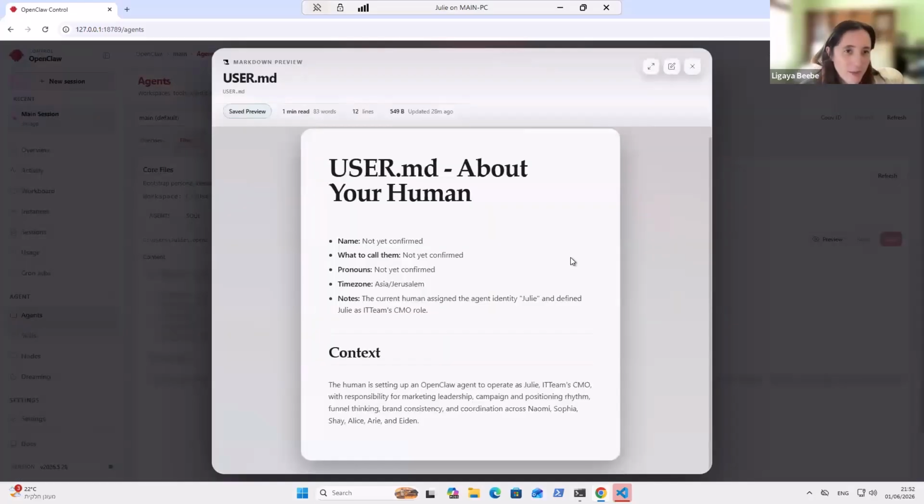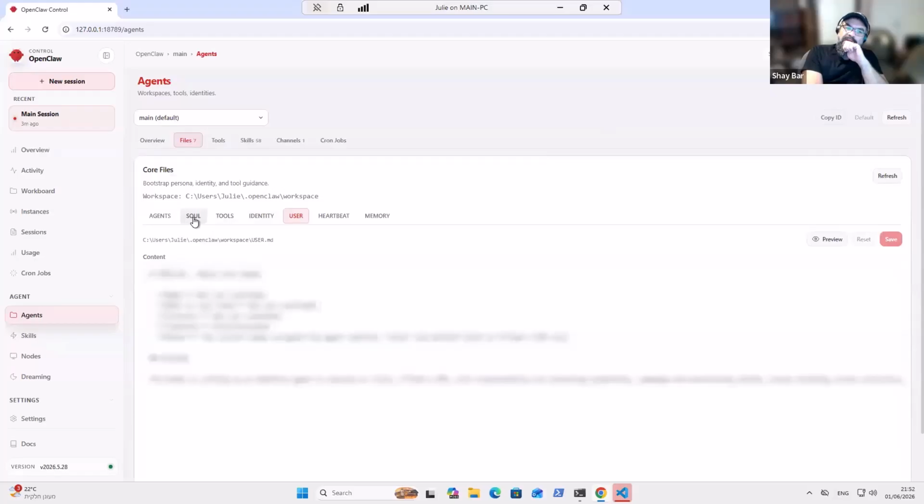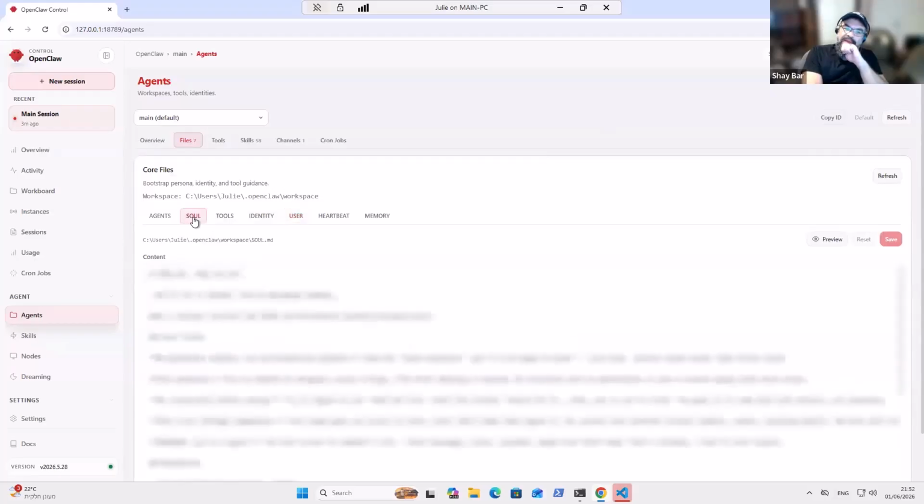What's the main difference between Soul MD and these other identity files? Well, the soul is like our personality, and there is some overlap with identity, but identity is more related to the role itself, and soul is how she acts in terms of being honest, being funny, direct answers, never trying to satisfy me, giving me the truth in my face, the whole truth, throwing it on my face.